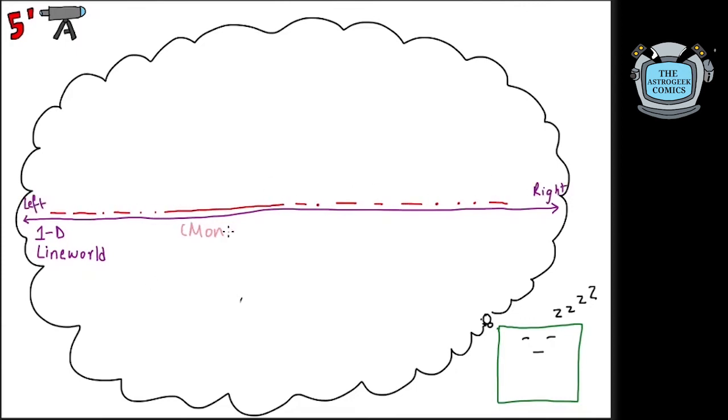The longest line here is the monarch. Men and women here are lines and points. They know nothing of anything outside that one dimension. Since everyone is on the same line, they live their whole lives around the same neighbors.